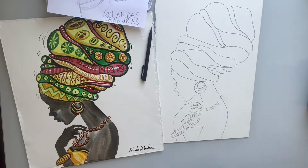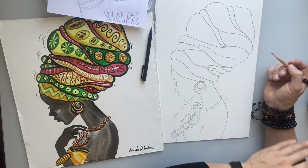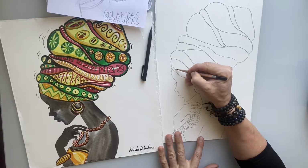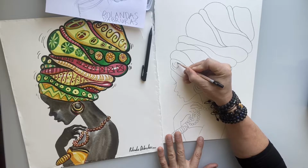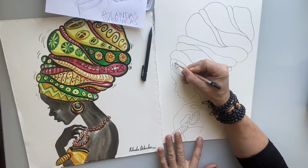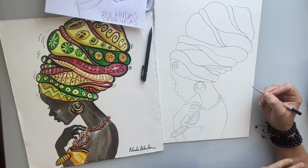The first symbol I'm going to do is maybe a harmony symbol, because we need harmony in everything. The harmony symbol looks like a moon, and on the top it looks like a sun, with eight spikes. The number 8 symbolizes harmony and balance. So this is a very harmonious symbol.